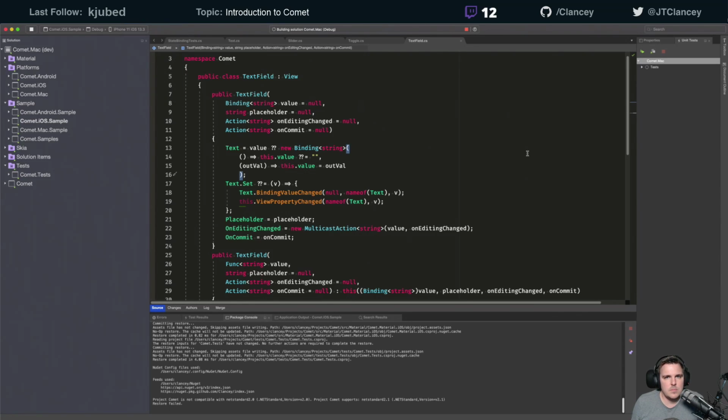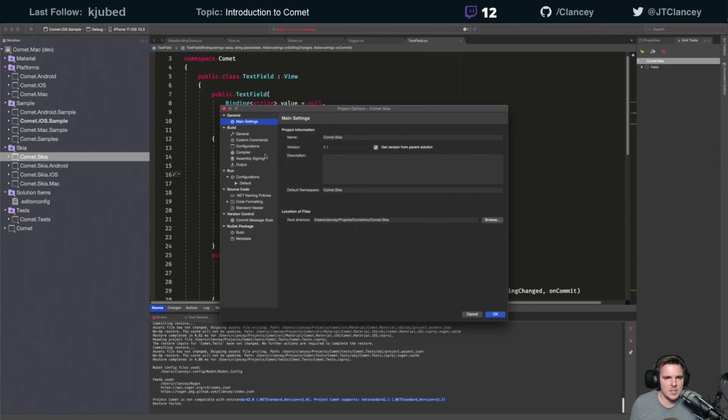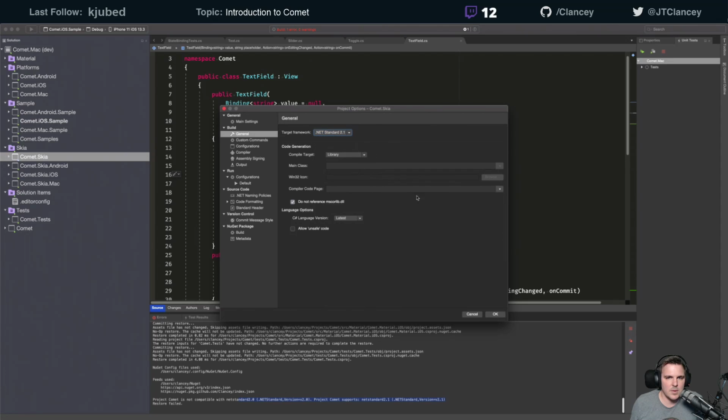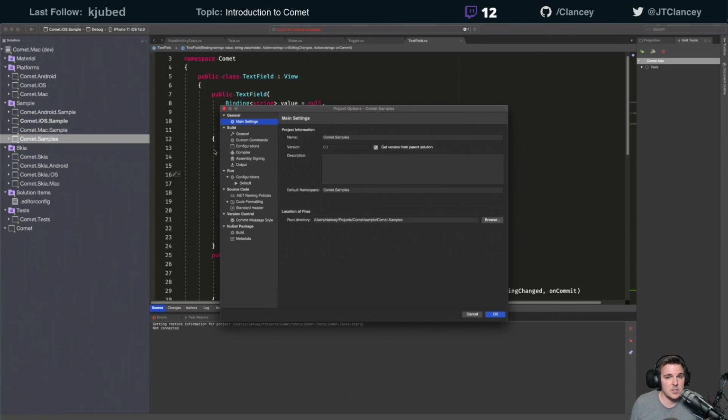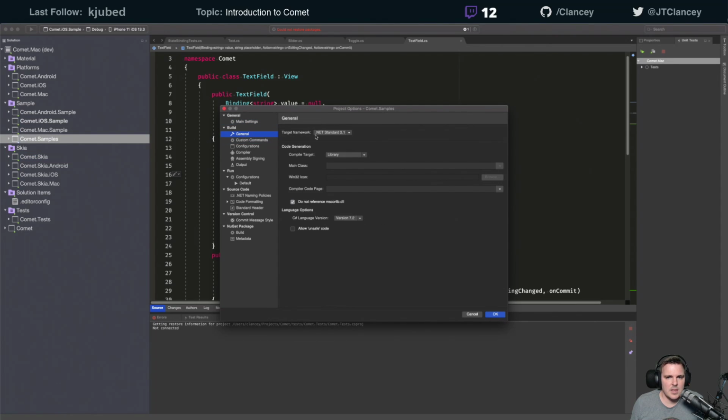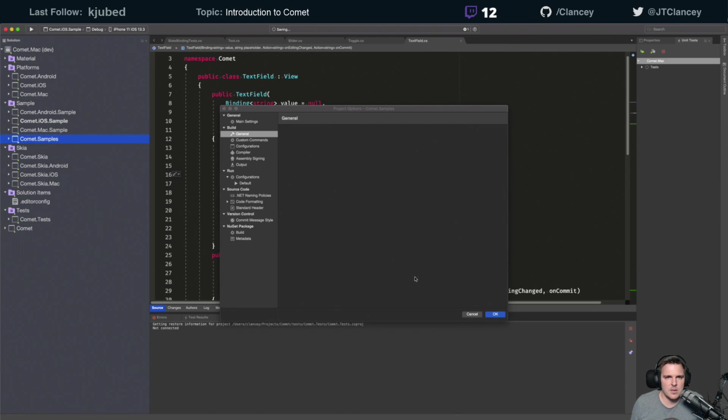Build all. Let's see if fixing those versions did it. Oh, no, I still have a problem. Comet is not compatible with .NET Standard, but what is referencing 2.1? All right, so tests are fine. Skia is still on that one, so let's update that one. And then the samples. Samples needs updating too. And I think that's all. Nope, samples is already done. I got that one.